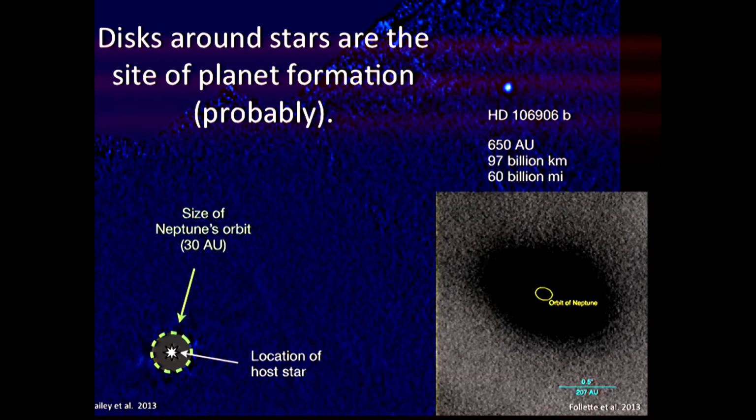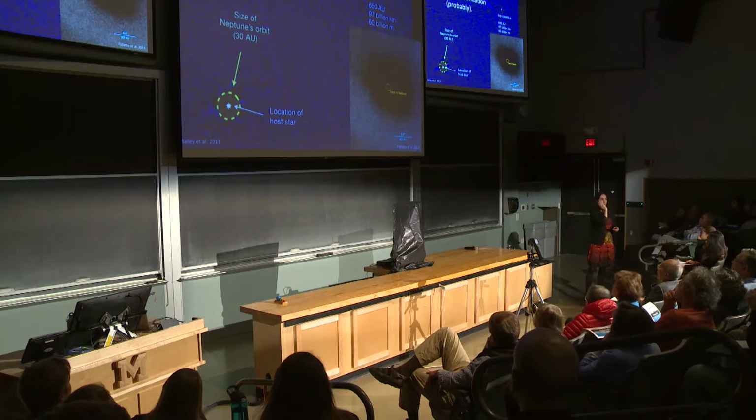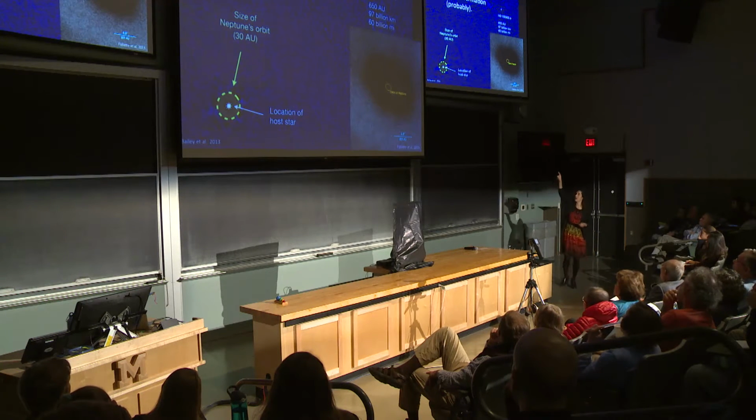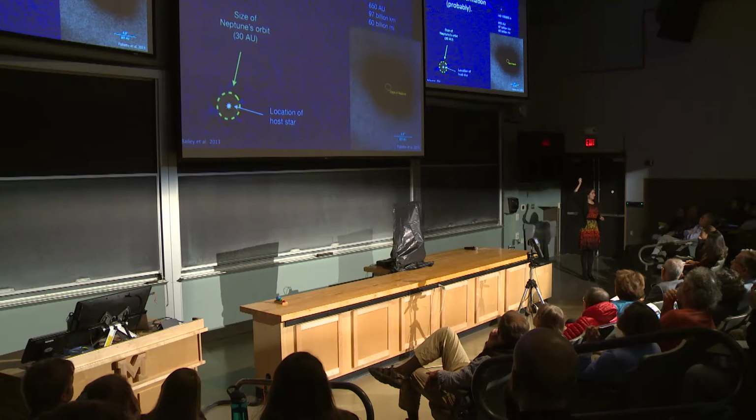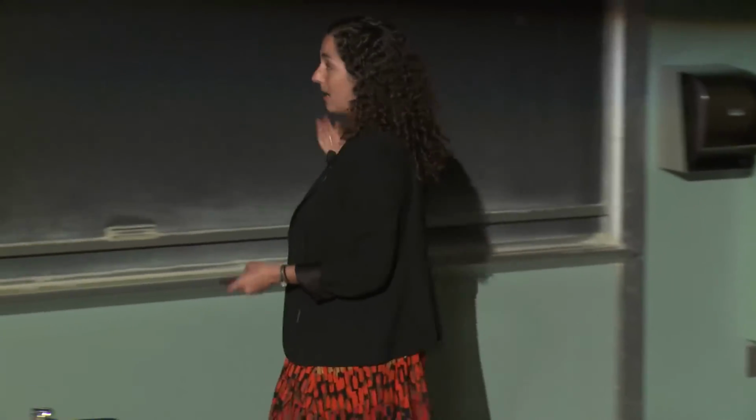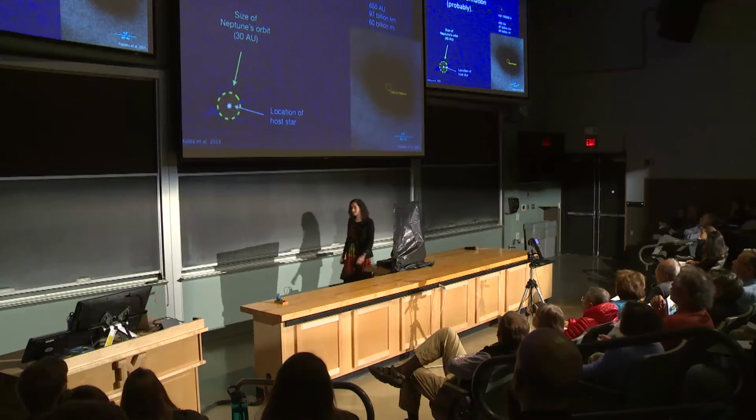And if we think back to that big disk that we saw forming around a star, it's big, but if I compare the circle showing the orbit of Neptune in that disk to the circle showing the orbit of Neptune around that star, it's really hard to imagine how you make a planet in that disk and get it all the way out there. But life is long for people and for planets. And as somebody who grew up in California and now lives in Michigan, it is possible people move and planets move. So maybe it's out there now, but maybe that's not where it started. But clearly we have a lot to learn.